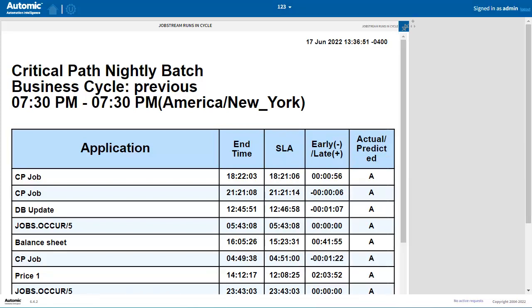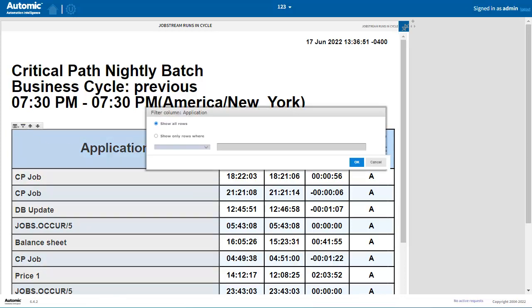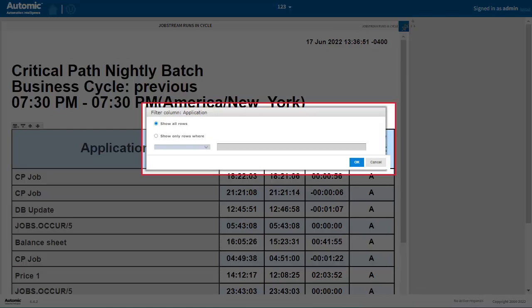Next, we can apply filters to data. This works with certain types of fields and cannot be used with columns that contain individual values like durations. There wouldn't be much to filter anyway. We use the application column. To enable filter functions, you select the second radio button and then apply the filter.